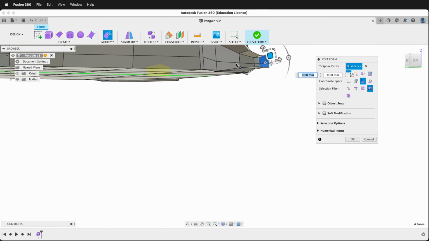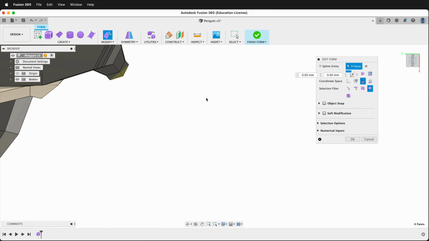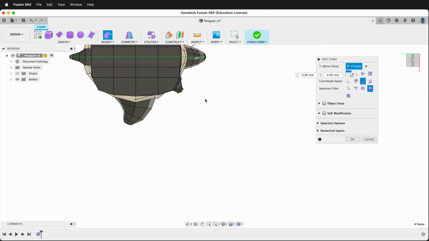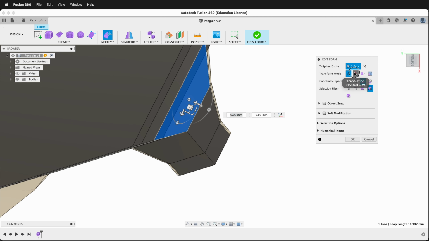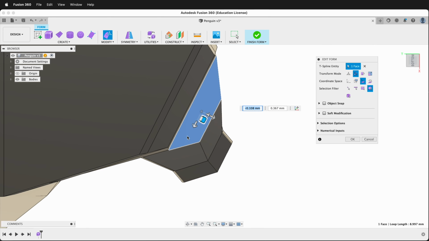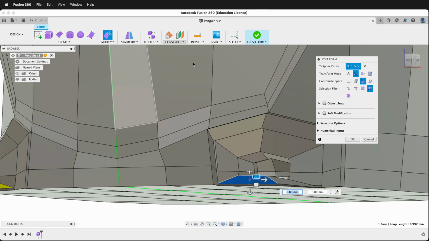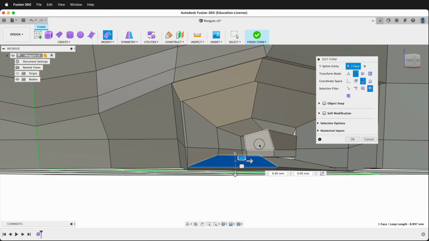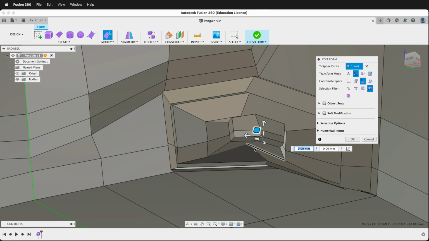And then we want all of this from the bottom to look a little better. So here we have some issues with this foot, so we can move that out like that. And that's looking better. And then we can just move all these pieces down to start to make that flat because we want the foot to be flat.